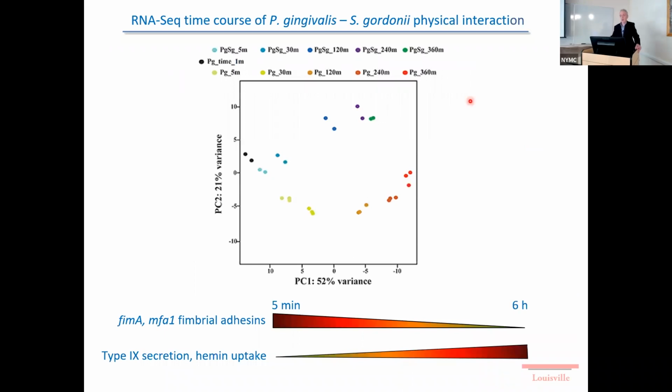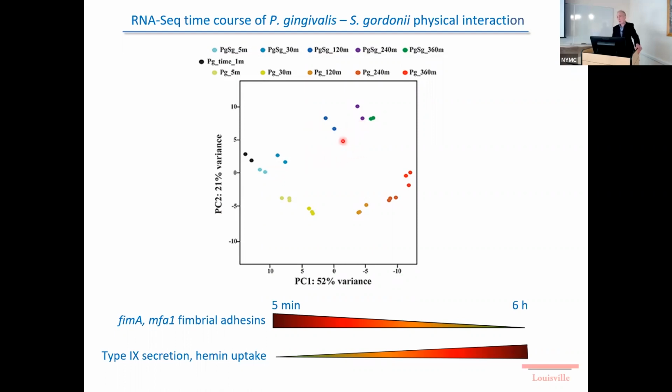I know to be not that straightforward, but the first thing we did was an RNA-seq analysis of P. gingivalis, either P. gingivalis on its own or P. gingivalis in a physical association with Strep gordonii. Principal component analysis. And there were some good things and bad things about this experiment. So the good thing was that clearly P. gingivalis with Strep gordonii, at these points, was distinct from P. gingivalis on its own. Okay, so P. gingivalis is a very different beast when it's in a physical association with Strep gordonii compared to when it's just on a laboratory medium. The second interesting thing was that they were clearly distinct over time.